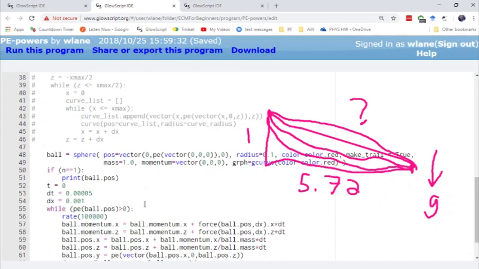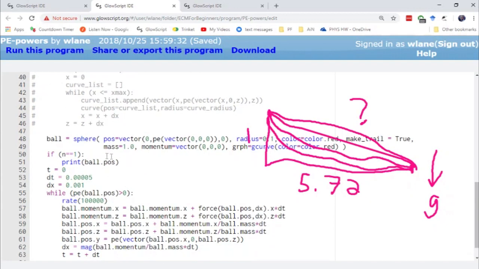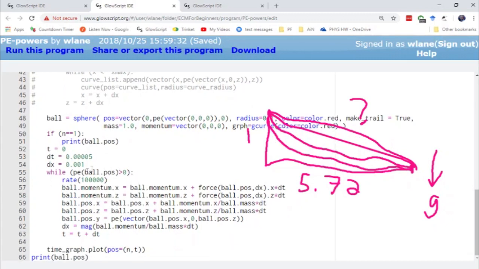So we create the ball and then I wanted to just double check the ball's initial position here. So we've got if n equals 1, we're going to print the ball's initial position. And then we use the Euler-Cromer method with our potential energy calculation of the force. And then we're going to create a graph. This is the most important new thing here. This is a graph of the power law along the horizontal axis, the power that we're using in the potential energy, and then the amount of time that it takes to complete.